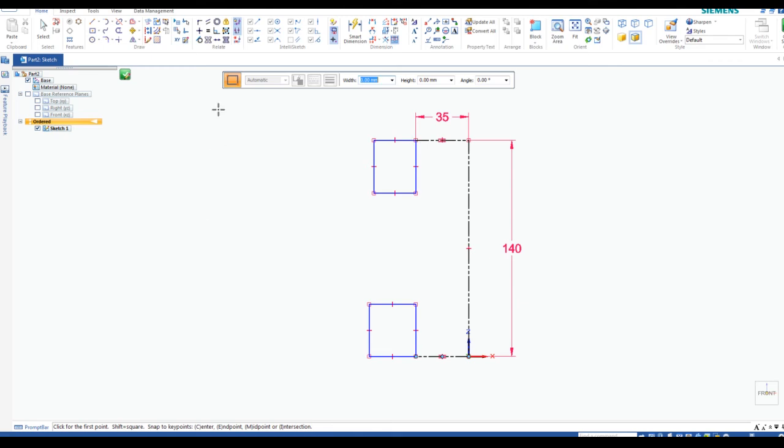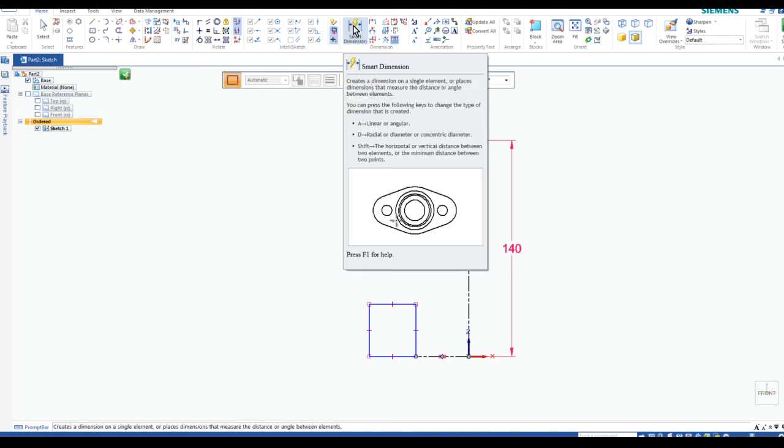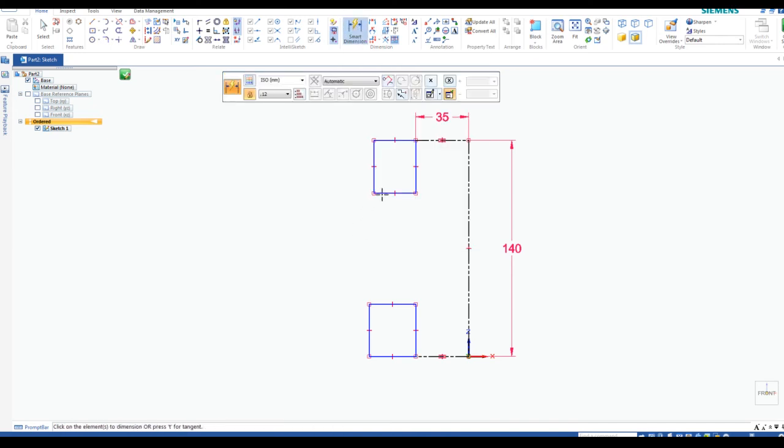Okay. Next thing I'm going to do is put a couple of smart dimensions. The first smart dimension is the horizontal dimension on the top rectangle, and that is 25. And then I will do the exact same thing on the bottom, and that is actually 19. And all of these numbers are coming right off of the drawing. Okay, so now we have the overall thicknesses of the bosses.